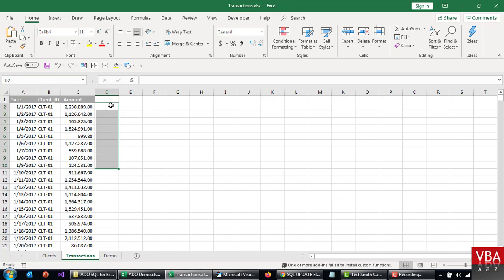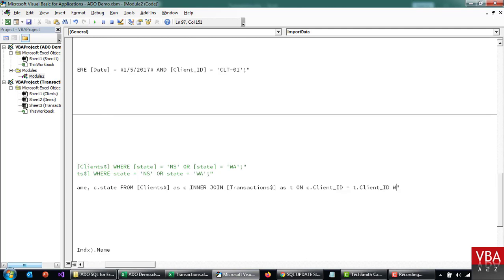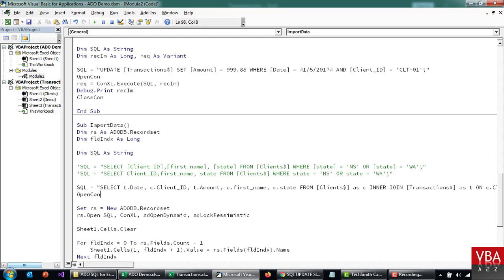So let's say you are doing this in a VLOOKUP. If it returns NA, this SQL is not going to bring in anything. It's not going to do any VLOOKUP, by the way, but that's just an example. And here you can specify your condition as well. For example, let's say we don't want to bring in all the states, but we want to bring in a specific state. You can specify, let's say, WA, only the WA clients. You can specify in this fashion. So let's give it a try.